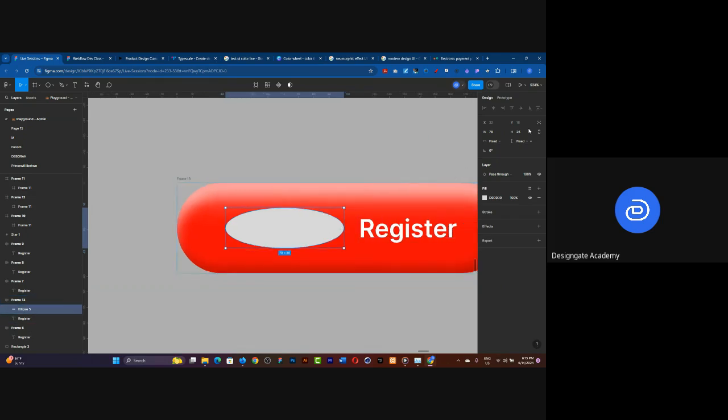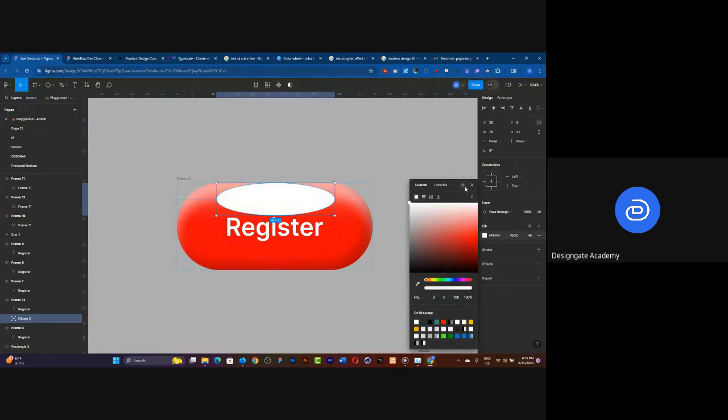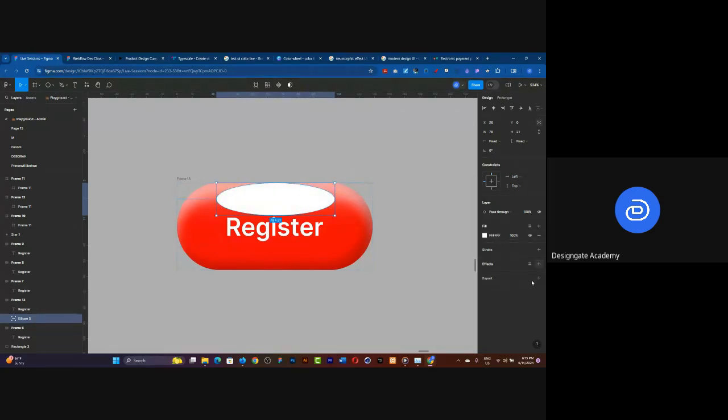For this shape, let me just give it absolute position. Drop it somewhere here, and let me make it very tiny. Give it white, add a blur effect to it, that is layer blur, and then increase the opacity to, let's say, 200. 200 is too much, we are not seeing the effect. Let's say 50 thereabouts, or let me try 25. I think 40.